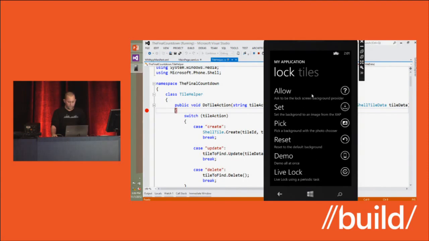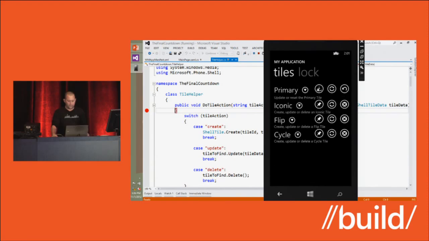So let's just do, back on this tiles pivot. I don't know if you guys noticed this button, which I didn't talk about before. This is the button that actually lets me go to the lock settings. I put it on the tiles page because your tile is what drives the quick status, the count, or the content. So I wanted you to kind of associate it with it's more of a tile thing than a lock thing. I'm just going to click it, and I'm going to show you how that API works.